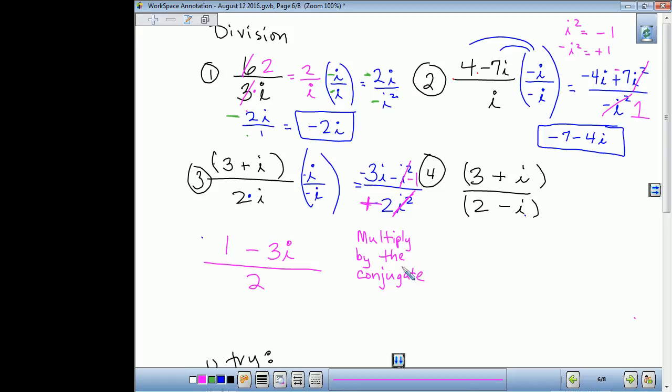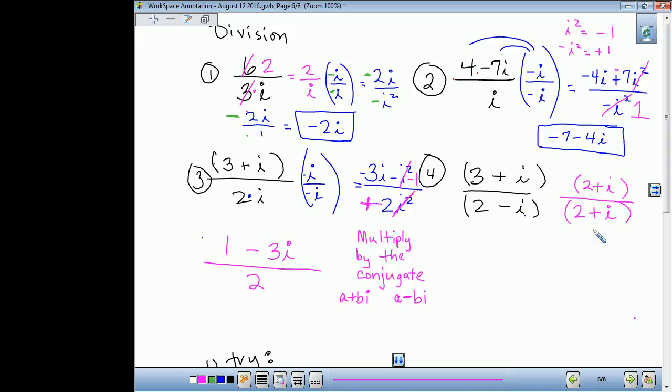Now, conjugate is a big sounding word. It sounds like we're about to do some conjugation in Spanish. We're not. If this is complex form, the conjugate is where we just change the sign of the imaginary part. That's all we do. So if this is 2 minus i, we multiply by 2 plus i. So whenever we have a complex denominator, we multiply by its conjugate. And you're about to see why. Something really cool happens every time we multiply conjugates.